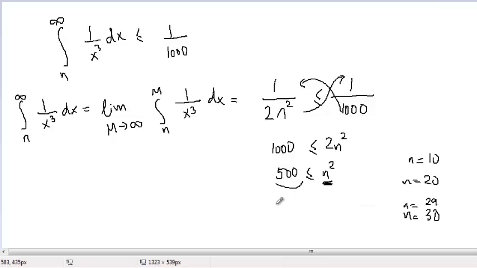And when you play with it, you will see the following. n has to be bigger than the square root of 500. So if you look at the decimal value of the square root of 500, and make it a little bit bigger, you can find the correct integer value for n. And I think it turns out to be 23. So 23 squared will be more than 500, but 22 squared will be smaller than 500. So I have to choose n as 23.